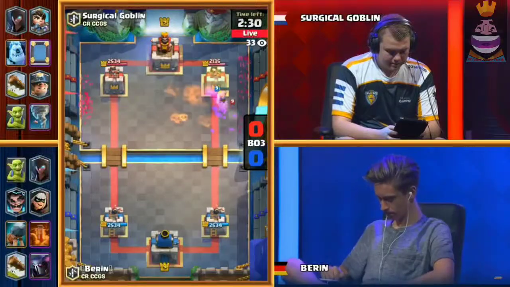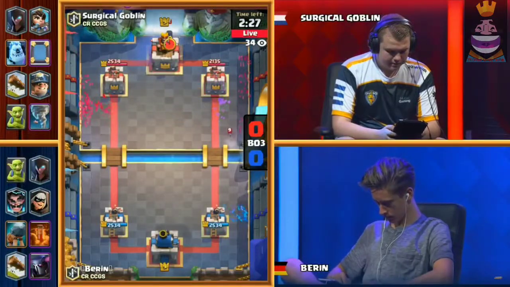Popularity after he did that. He's played in Pekka before, but looks like he's got a mirror. Almost all the way down. Marv gets a swing though. Brought down to 21:35 on the right lane. Surgical Goblin laughing. Shows off that mirrored Night Witch now.